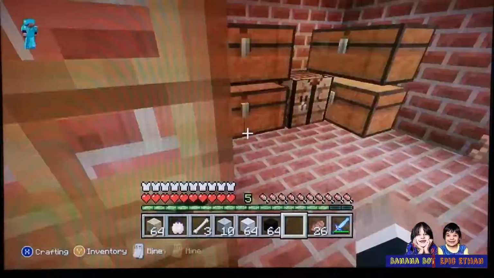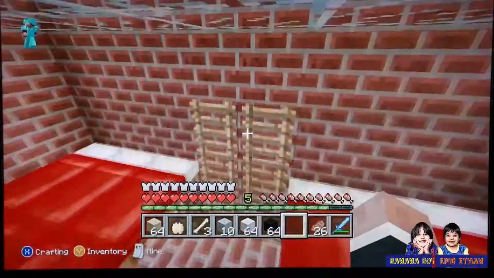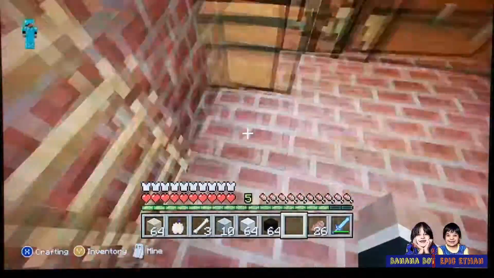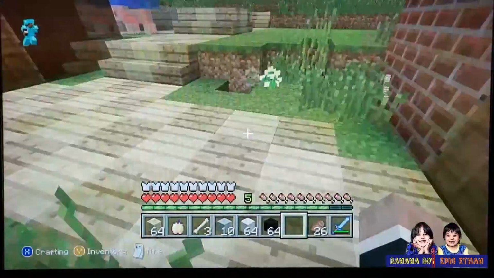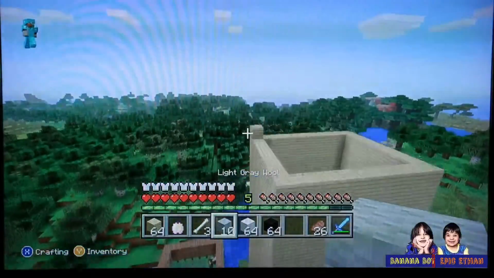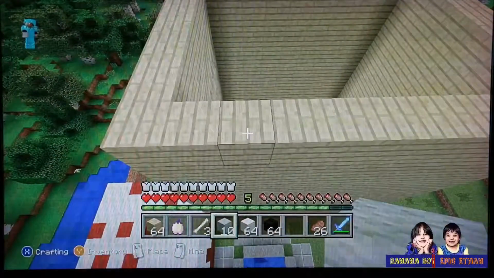So this is where you go to sleep sometimes. So these are the beds. And yeah, pretty much crafting table. Yeah. So basically, on top of here, we're about to.